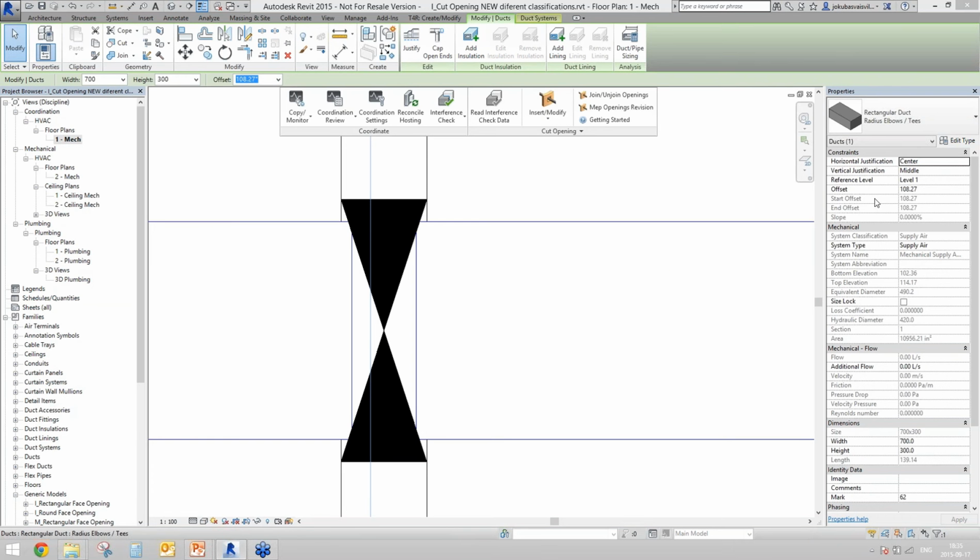Victor is asking, so openings are not inserted in an MEP model where architect and structural are linked? If you are going to work with linked files, you have to insert the opening straight in real elements like real walls, real floors, real ceilings, and so on. You can run the interference check in a linked file, but if you want to place these openings in the architect's model, you have to open that architect's model that consists of real elements and insert those openings into the real model. Thank you for the question, Victor.